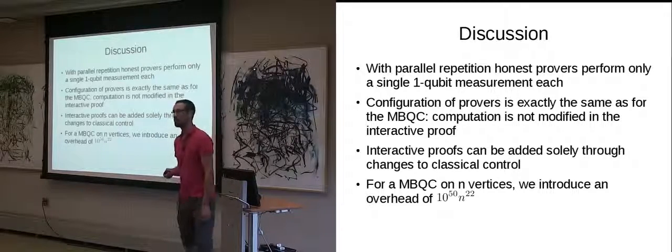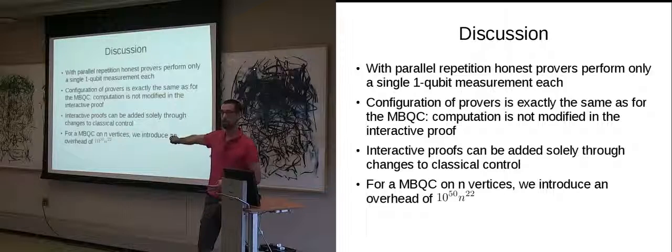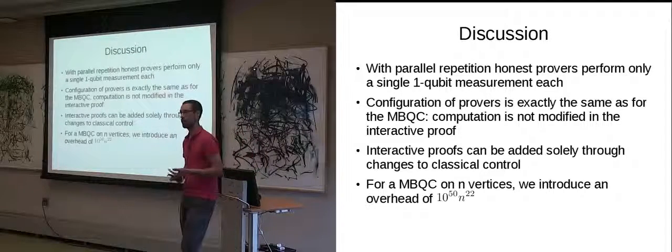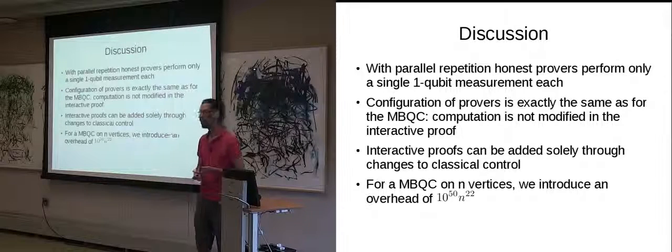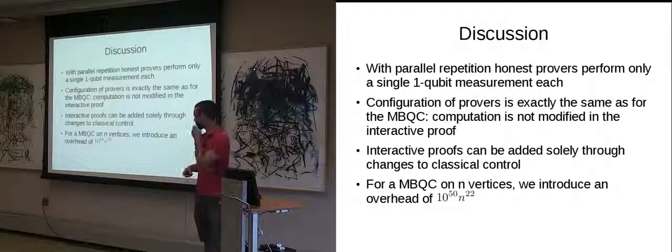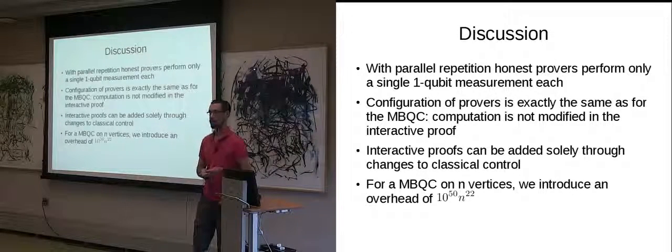It's good. In terms of the landscape, what's happening in this area, there are at least 3 different proposals compared to mine. So there's the Reichardt paper, and then Joe Fitzsimons has just recently posted something on the arXiv. His has the exponent on n as 4, so this is good. And then there's also a proposal from Elham Kashefi's group, and I believe the exponent there is 2048.